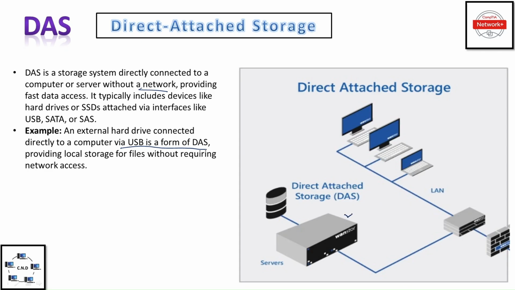So, for example, this is the server, and we have directly connected the storage device to this server via an interface, and this interface might be USB, SATA, or SAS. And when the storage is provided through a network, then it can be called a SAN, that is, storage area network. This involves switches and connections, and it is network storage that is given to multiple servers. Whereas DAS is typically given to only a single server since it is directly connected to the server interface.